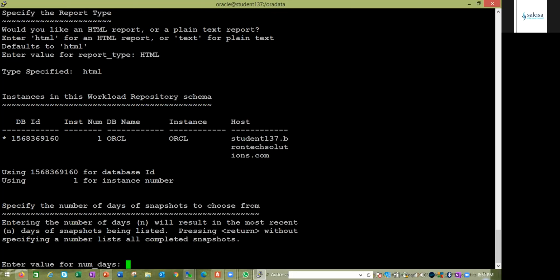So it narrows down your focus in the AWR report, because the AWR report is basically so broad. The ADDM helps you to narrow down your focus on the AWR report.